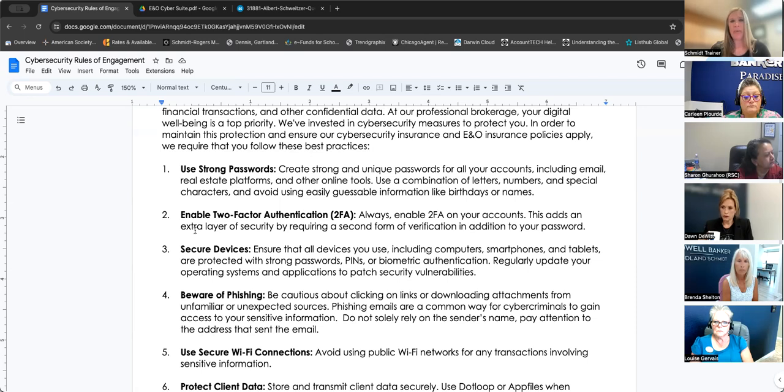Again, with face recognition, it makes it so much simpler than it used to be, having to put in your 4-digit or 6-digit code, but you do need to secure your devices. Whether you're staff or an agent, our Google Workspace accounts actually aren't even able to be loaded on cell phones that don't have that password on them. So the system does know if you have a password or face recognition or something on your cell phones. And if you don't, unfortunately, for security purposes, you can't use our Google Workspace account. So if you've ever gotten an error when trying to load an email, that might be why. Take a look at that. But that's outside of even our information. It's just really good practice for security to have your devices secured.